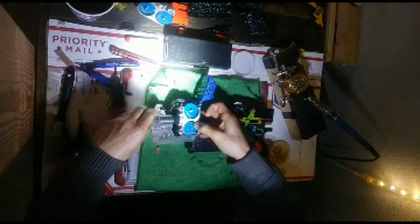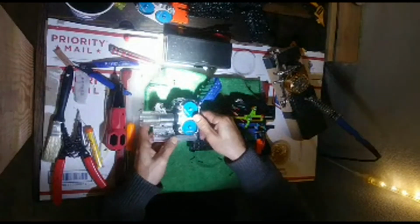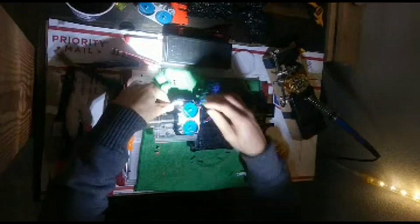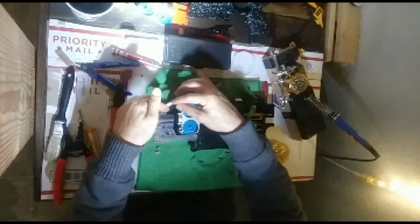It's press fitted in, and it gets in the way. But then once you line up the posts to the holes, then you're good to go. And remember, this is the little sling point, and the knurled part always goes towards the front.